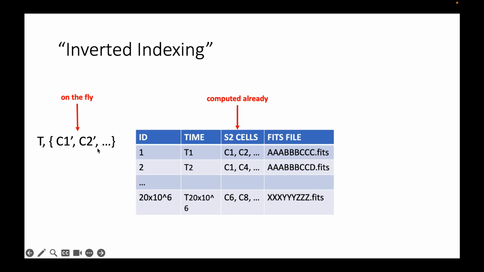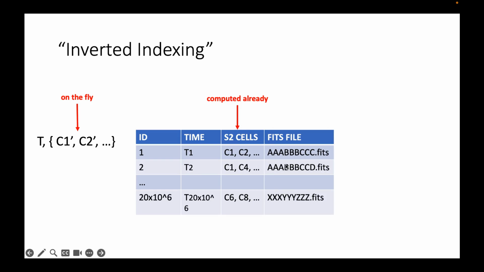So here we have the coordinates of a comet in the past computed on the fly. That is, when someone puts in a request to find, for example, the comet 65P, the Catch library will compute the S2 cells that comet was in. And then the challenge becomes comparing whether any of these cells that characterize the coordinate of the comet in the past overlap with cells associated with files in the Catch database.